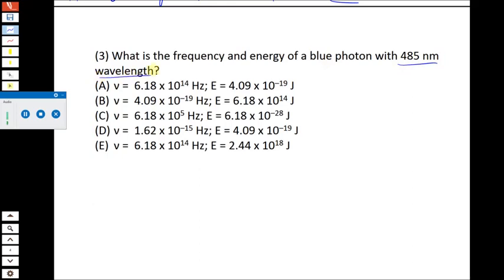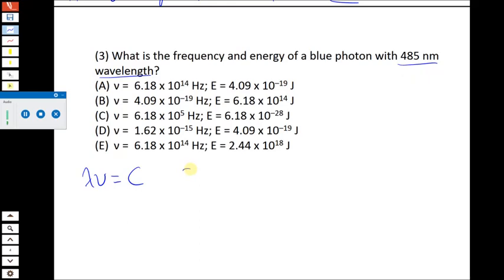All right, so for anything dealing with photons, again, dealing with energies, wavelengths, and so on, there are 2 equations we need to know, which is that the product of the wavelength and the frequency equals the speed of light, c. So lambda is wavelength, nu is frequency. Here we're given the wavelength, that's our given information.